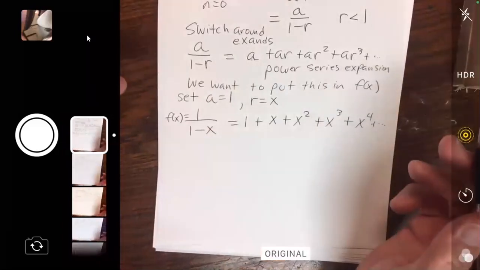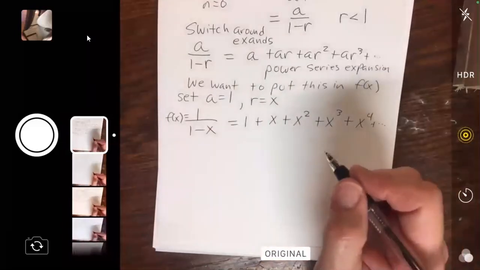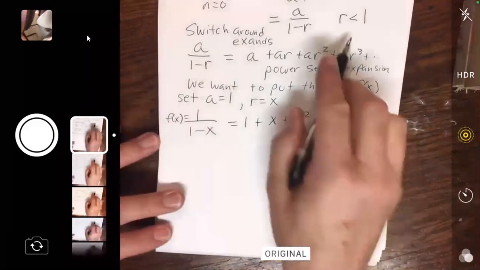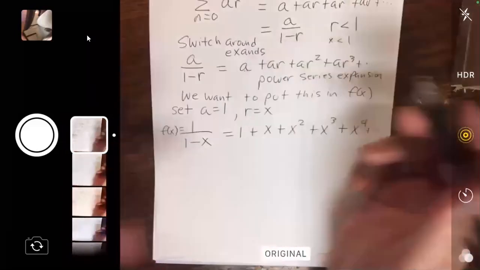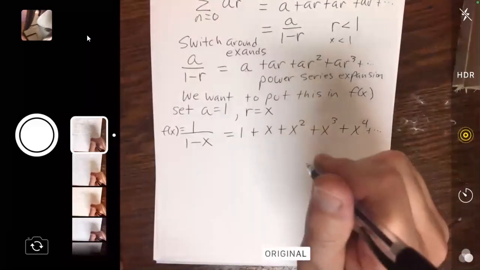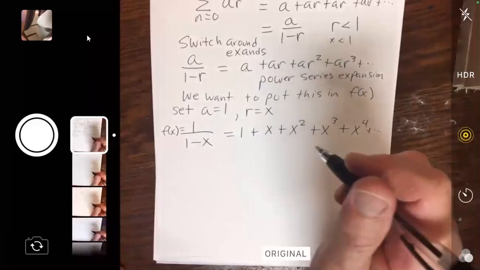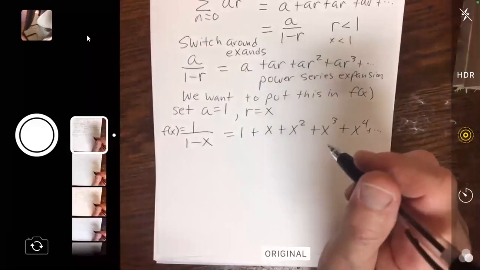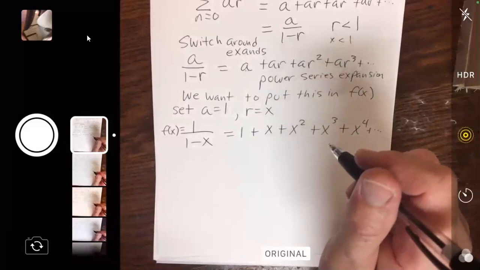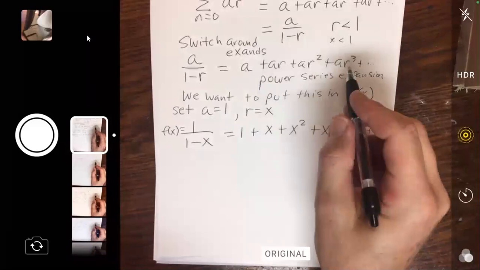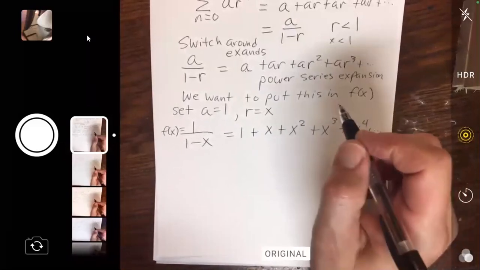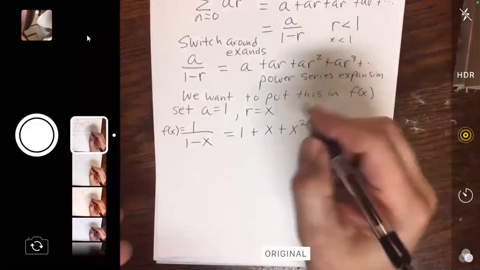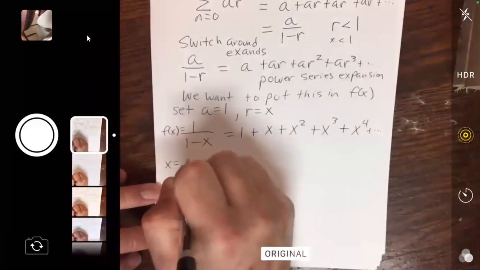Just to give you some confidence in this, give me a number for x, but it can't be any random number for x. Remember now our absolute value of x is less than 1 because r is x. Give me a number less than 1, and we'll plug it in on both sides. 0.5. How about 0.5? It's got to be less than 1. I heard 5. Can we make it 0.5? Yes. Okay. So we'll use x equals 0.5.